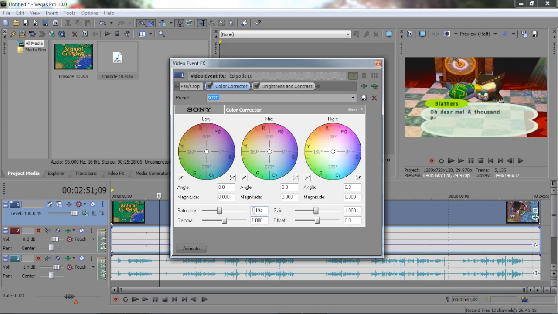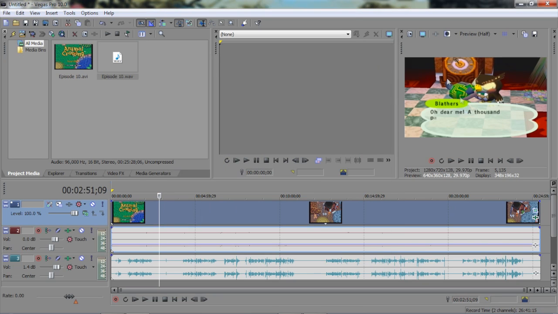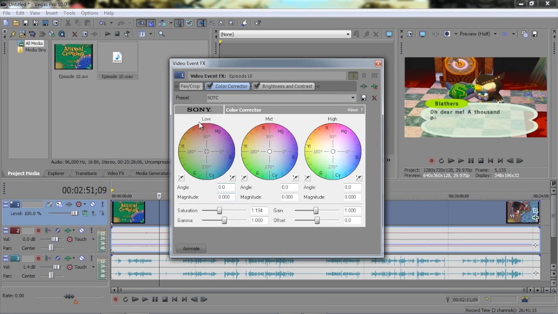As you can see, the saturation jumps up to 1.194. Alright, let's look at the screen, you can see the difference. So 1.194, let me just open that one again. There you go, is where I have it. So then that removes all of the color desaturation, and it makes it look nice. With the color corrector, I advise not touching anything else on here, because as you can see, you get all green and nasty, so don't touch anything else on here. I promise you're not going to want to do that.